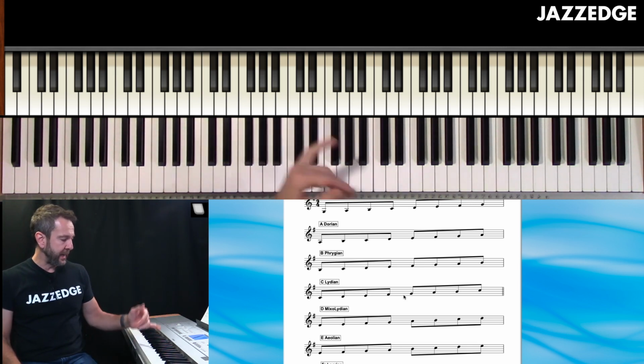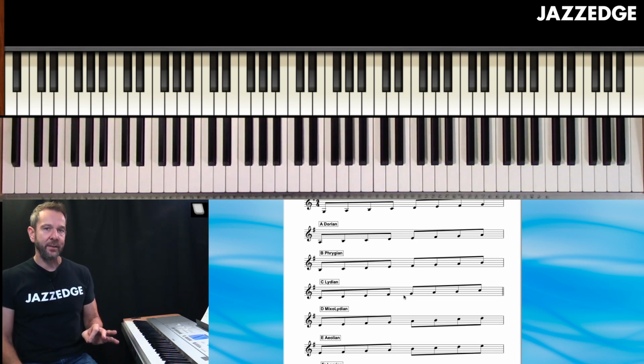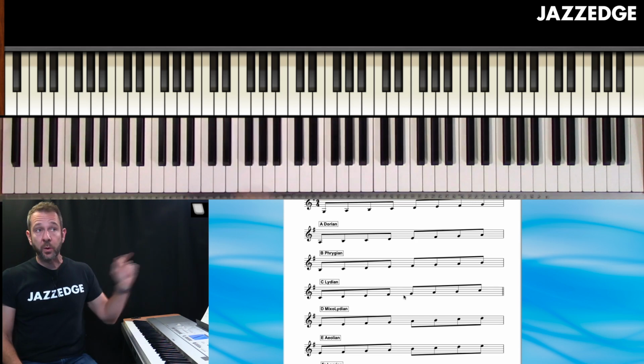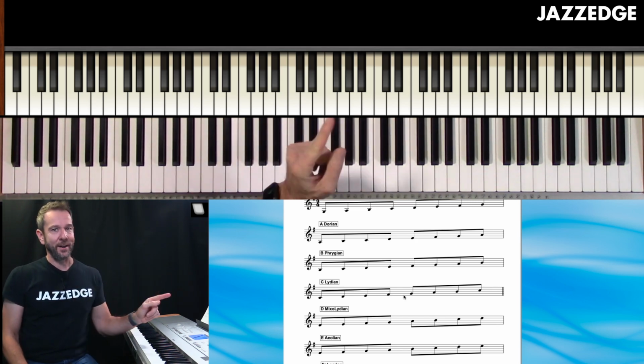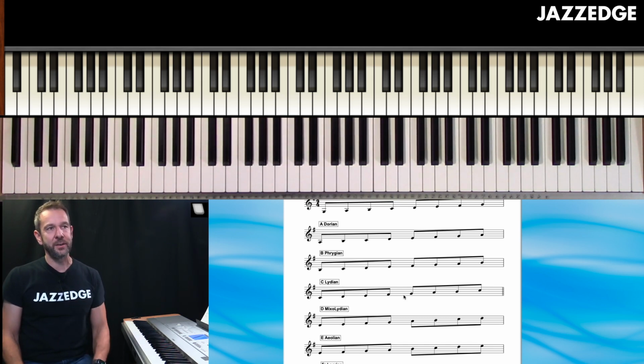You can hear that influence in there. So that Phrygian scale is a very distinct scale, and that's a great scale. This is one of the modes that I would definitely say check out. Out of all the modes, the Phrygian one is really kind of the most interesting one.